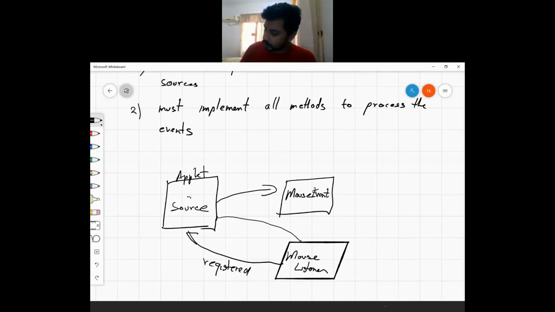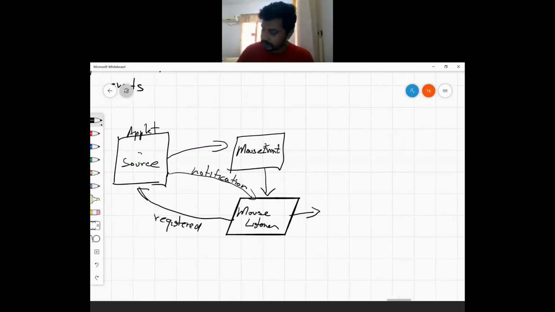This source will give a notification to the mouse listener saying that a mouse event has occurred. Now this mouse listener, which received the notification, should be able to handle this notification by implementing many methods.